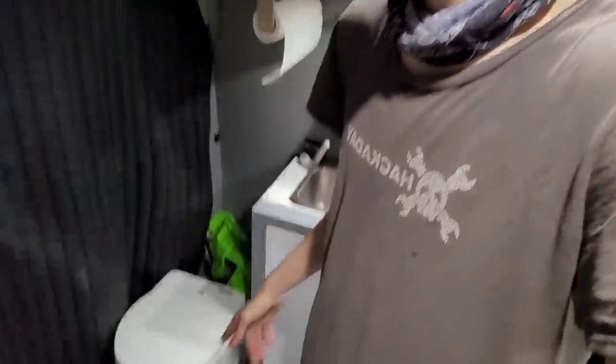Another thing people have asked about is a shower — how do I shower on the road? The answer is pretty simple. For now, I use camp showers when I'm at a camp that has one, or I'll use truck stop showers if I really need one. Occasionally I'll just do a sponge bath if I'm not feeling up for going into town. That said, I do miss the feeling of a good shower and not having to go into a public place to take one. So you might have seen these marks on the floor — yeah, we're working on something cool. We'll update this in the future.